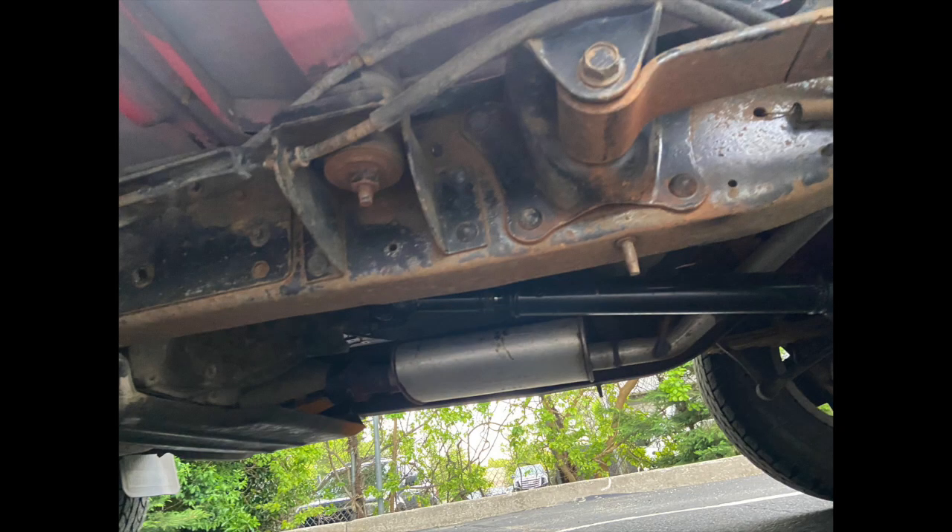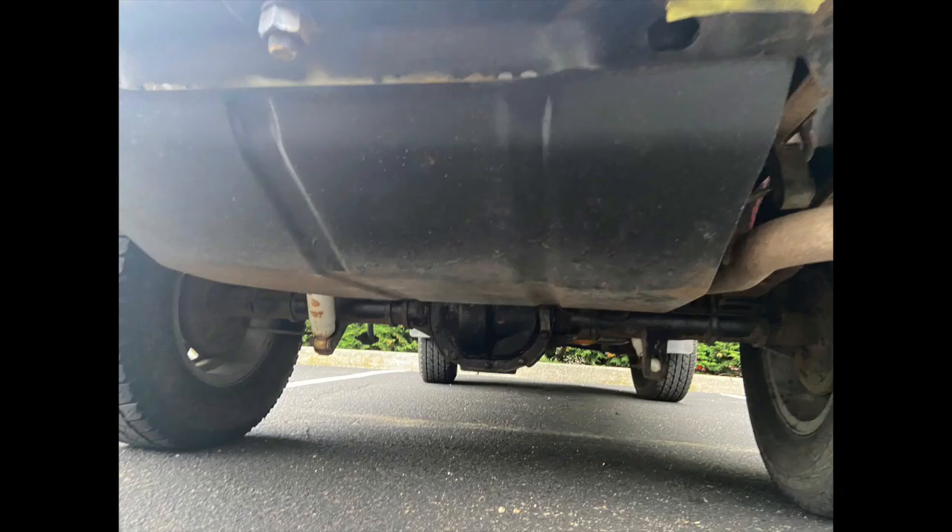I like to save the best for last. As you're looking at the underside of the truck you'll notice that the frame is solid. It's got a little bit of surface rust but for a truck with 62,000 miles it's in amazing condition. You can see the exhaust has been replaced as well as the drive shaft, which is brand new — I replaced that when I picked up the truck in February. When you look at the gas tank area you also see that everything is intact and as it should be.